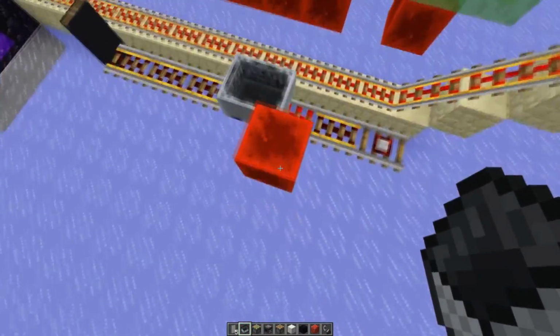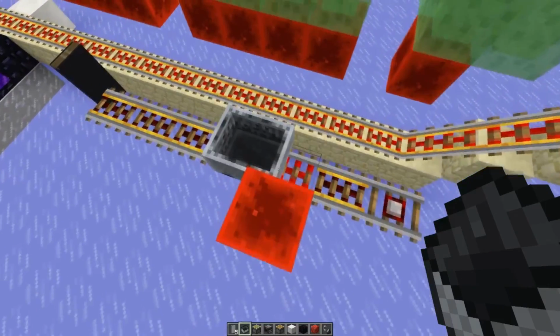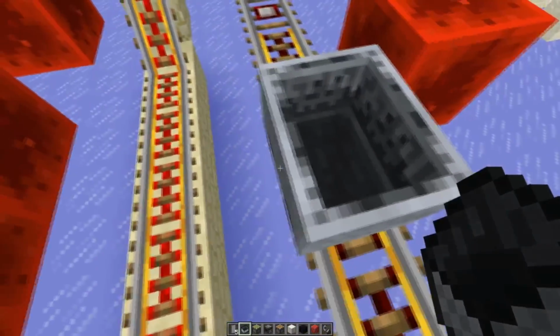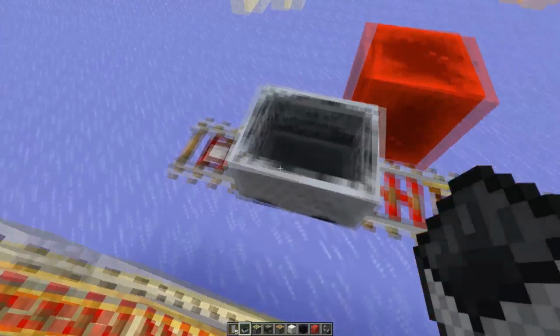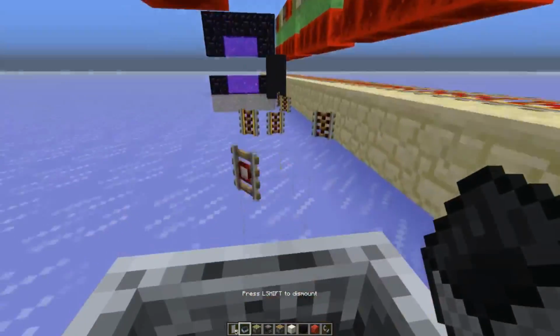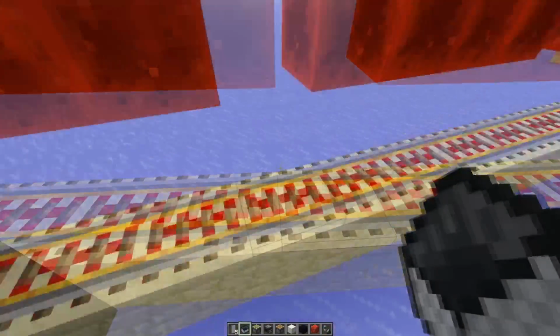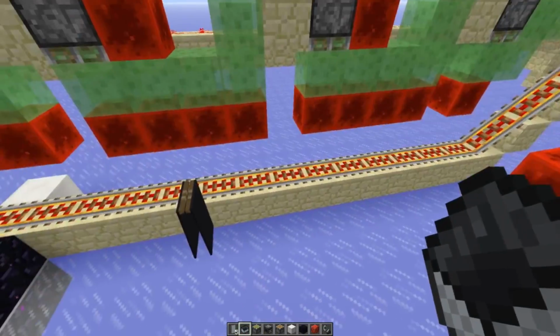And I'm not sure if you can actually remove this redstone block, maybe there is a way to remove it. But as we saw before, if this minecart goes over the detector rail, then yeah, all the rails break. That's not good. There is other stuff that you can also do.